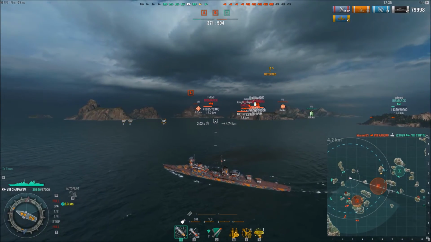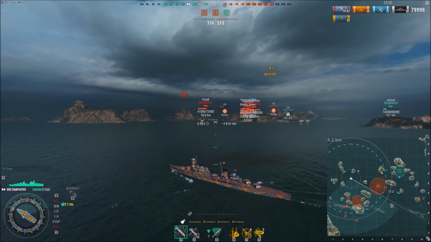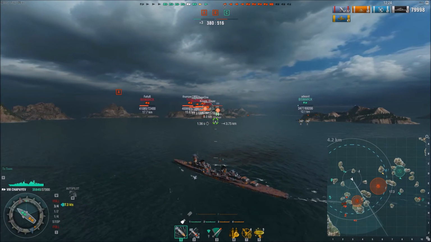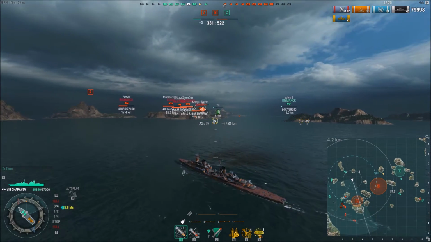The Kagero takes out our friendly turrets as he went around the headland down to the south along the 2 line, unfortunately. So we're still losing ships. We are down 4 ships to 3, 377 to 516. The enemy team still has 2 of the 3 caps. And I see this Ernst Gaede is now moving up through the little narrows right here.